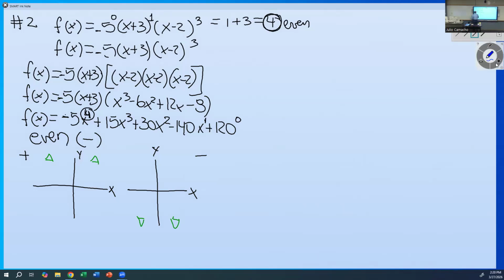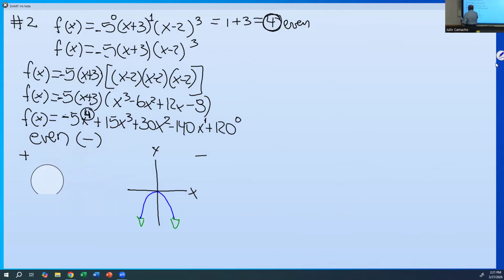And we know the parabola will touch and bounce over the x-axis. If there's a negative, the same way, it will touch and bounce over the x-axis. That is the two behaviors of an even function, a positive and a negative. Well, we know that it's negative, so we can erase that, don't get confused. And we already have the end behavior. The end behavior is down, down.